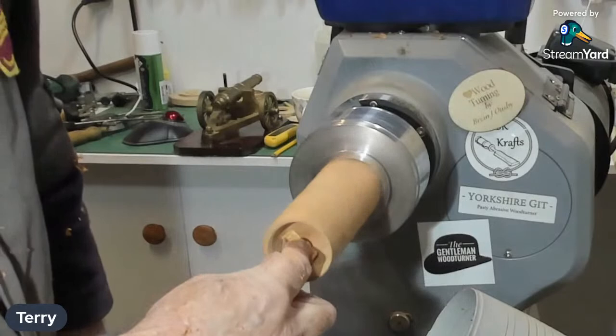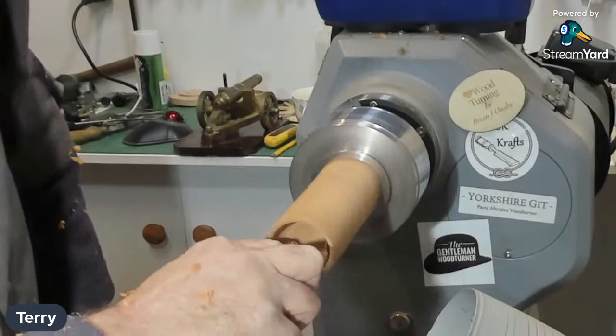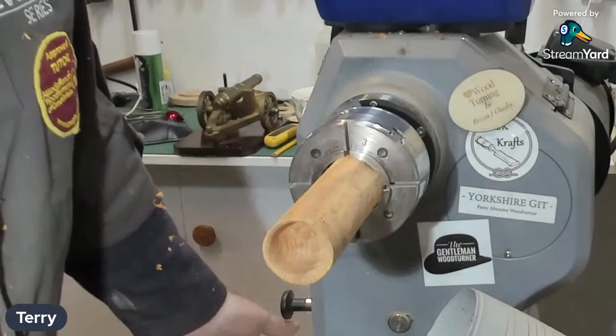Yep. Crumbs. Charlie Taylor is asking, are you making another bottle, Terry? Yeah, I'm just messing with this, I've only got a little bit of time, so I'll waste a bit of time. Well, Brent wants to know if it's going to be a howitzer or a mortar. Yeah. It's a fairly large caliber anyway.